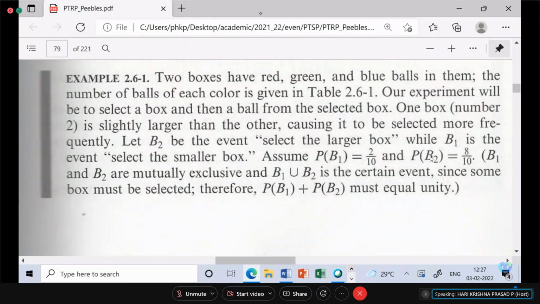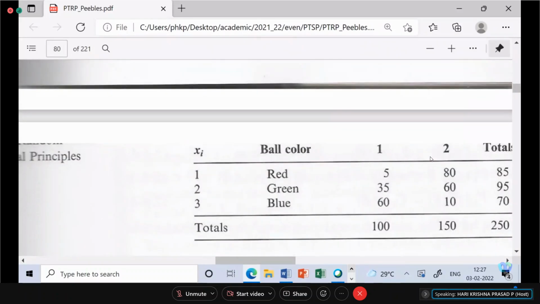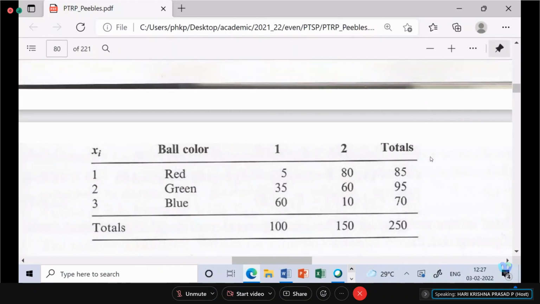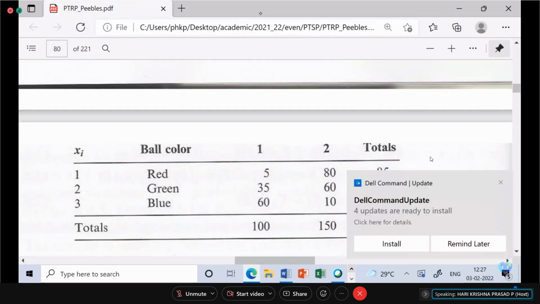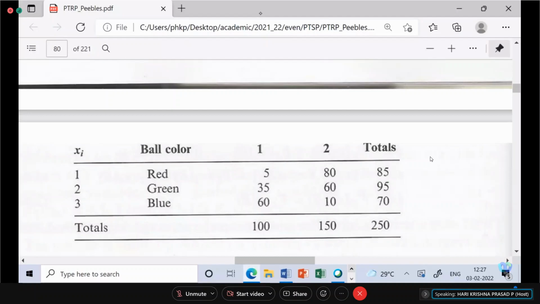Is it okay? For example, capital X refers to a value of 1. Please refer to this table, first row. When random variable X takes a value of 1, it implies that the colored ball being selected out is red. Next is when the random variable takes a value 2, the experimental detail is green ball is being selected. The random variable x taking a value of 3 implies a blue ball is being selected.